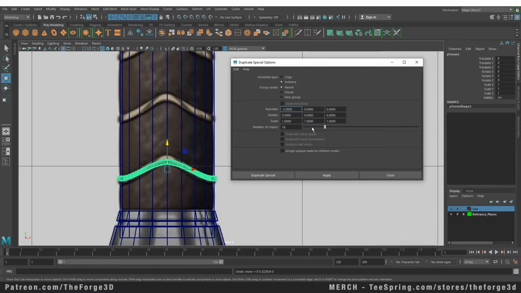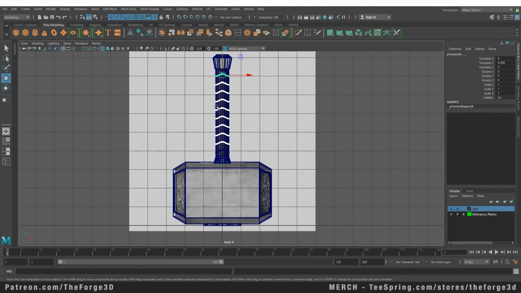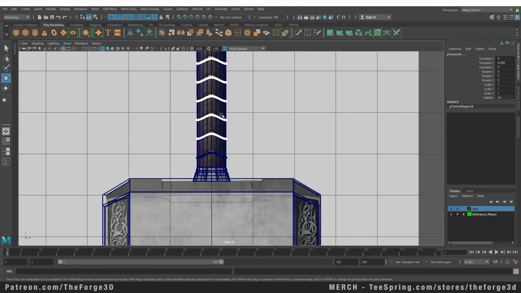These are your X, Y and Z columns, and you can also control the number of copies that you want to create. I already know that I want to create 9 copies of this ring. So I'm going to set the number of copies to 9, and we want our rings to translate in the positive Y direction by 0.454 units. Before we do that, let's reset our tool settings so we are all on the same page. We want to move it in positive 0.454 units and create 9 copies of it. So I'm going to enter 9 and click on Duplicate Special. As soon as we click on that, you can see we have 9 copies of our rings, and they are placed perfectly along the shaft.